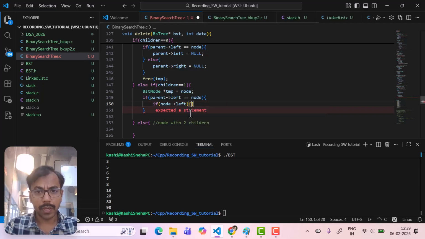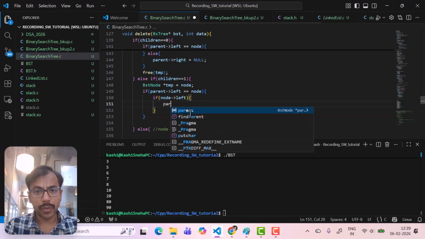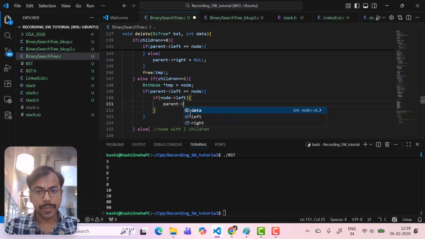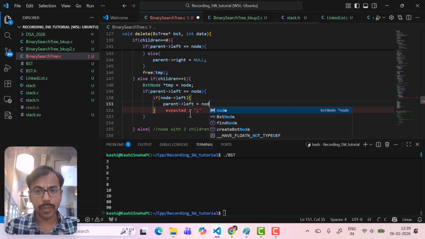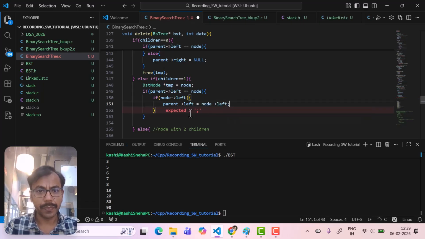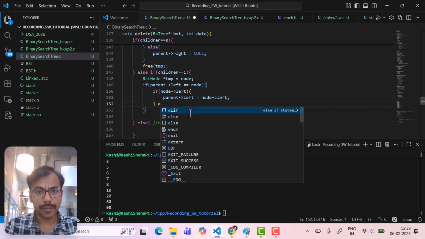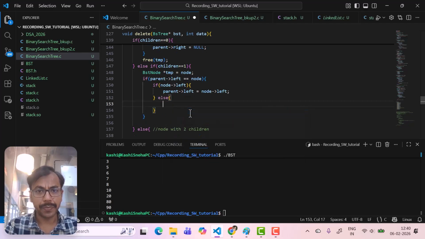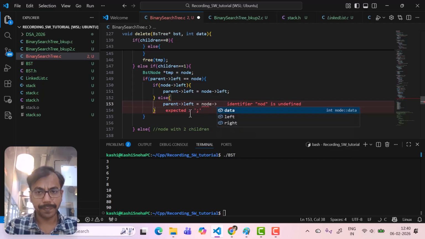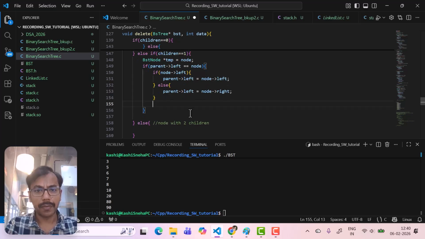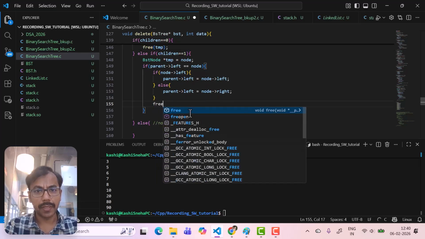If it is not null, then we need to assign parent's left will be equal to node left. Else parent left will be node right, and after that free temp.